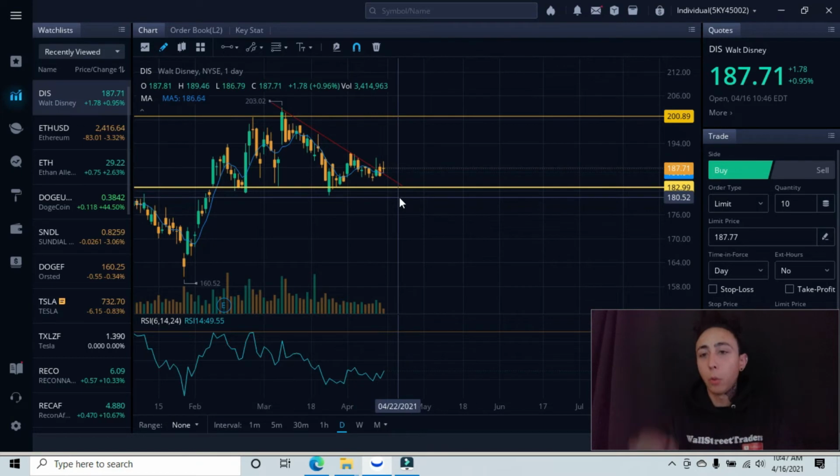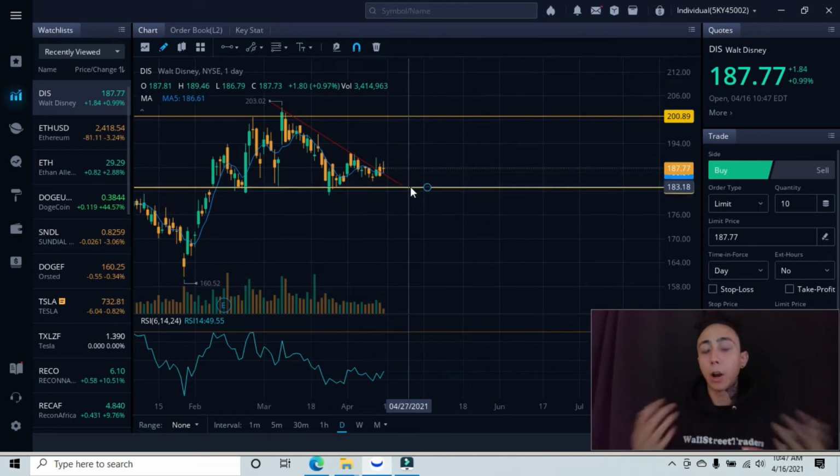And then obviously have your stop loss below this candlestick or these 2 candlesticks, just to give yourself a little bit of wiggle room, just in case it does drop below this, like a wick. So you don't get tagged out from a candlestick wick. That's not ever fun. But like I said, you always want to protect your account just in case things do go sour. But like I said, wait till we get to this support line. That'd be a good buy opportunity.